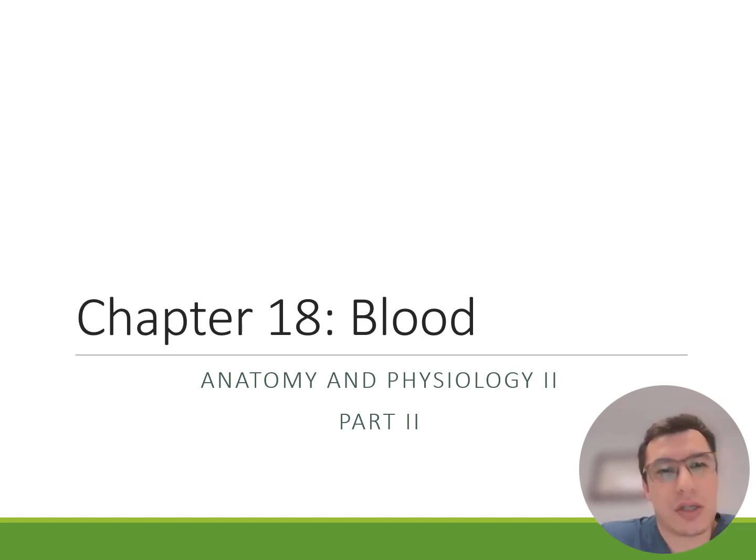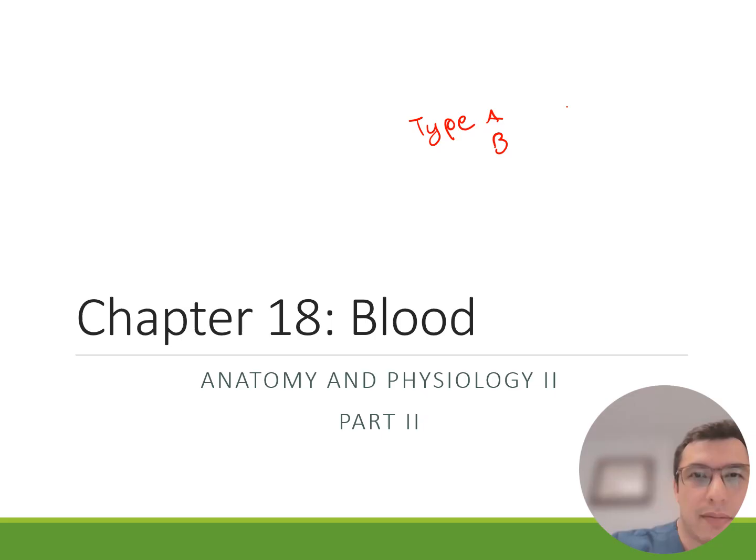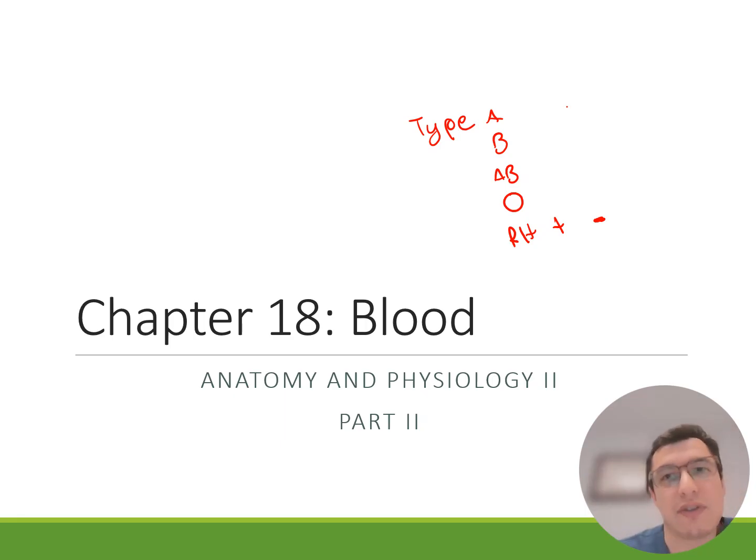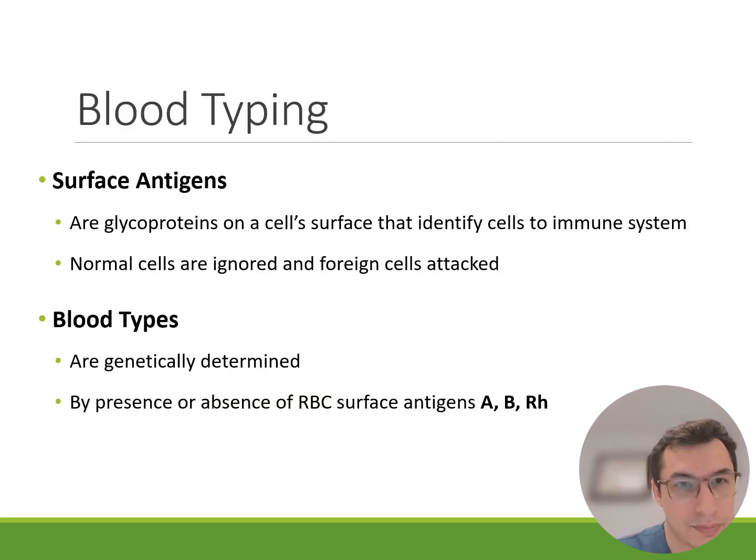We're going to continue our discussion on blood with something that is called blood types. Remember that there are different blood types: type A, B, AB, O, and something that is called RH, which will give the identity to your cells as either plus or negative, so RH positive or RH negative. We'll talk about the different types of blood types, how you can differentiate between one or the other, and what happens when you transfuse the wrong blood type to the wrong patient.